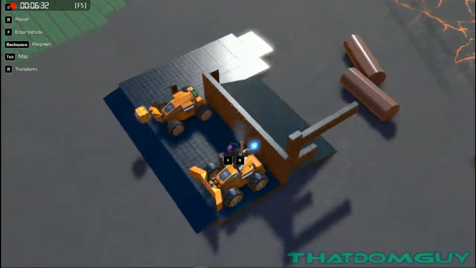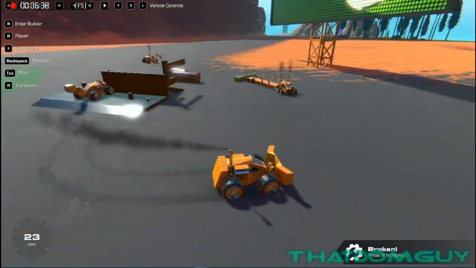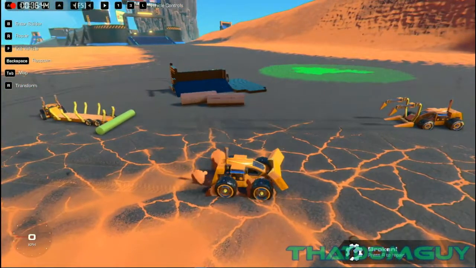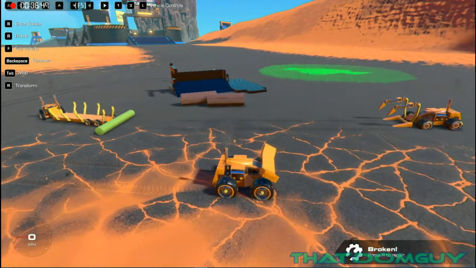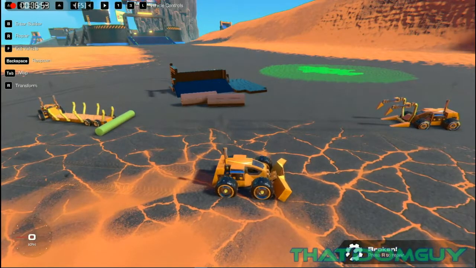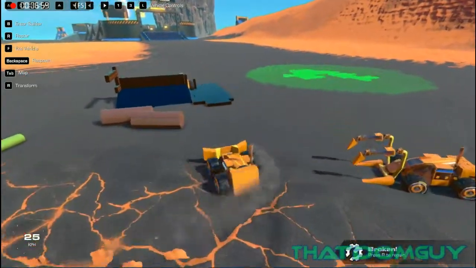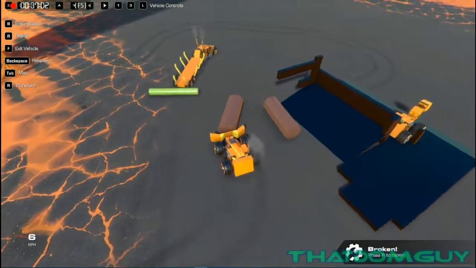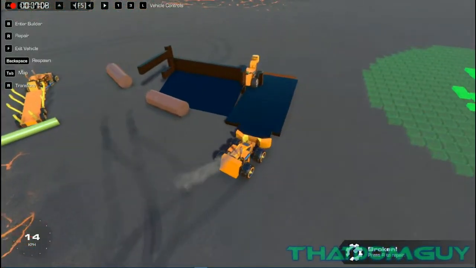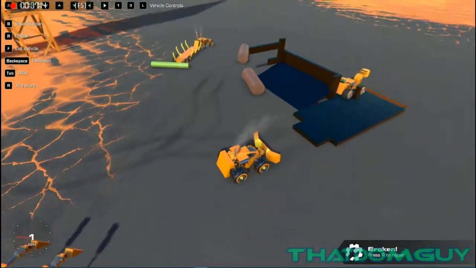Let's get the cat. Disconnect with number one. There we go. Again, this has some articulation in the front as well, controlled by the arrow keys. So that one's good for pushing stuff around. It's actually got some torque. Also got the grippy wheels on it as well, as you can tell.